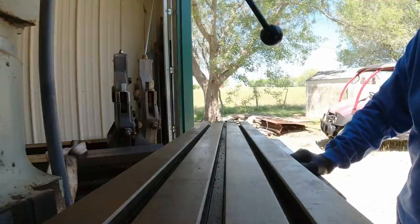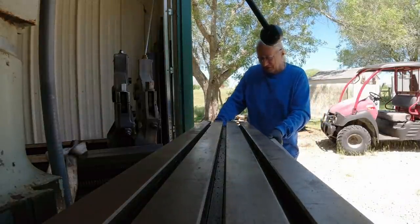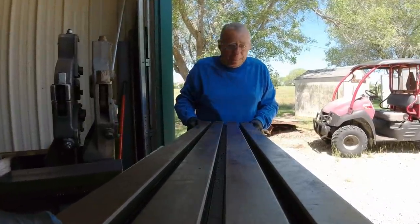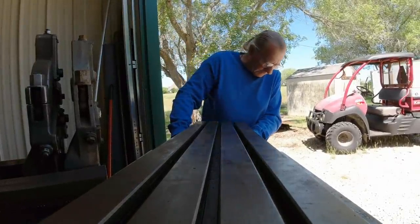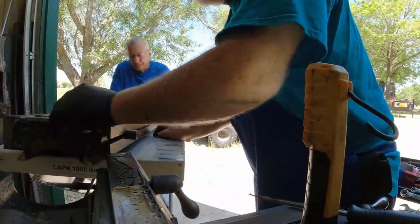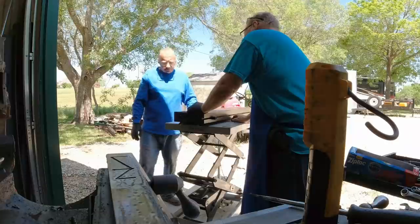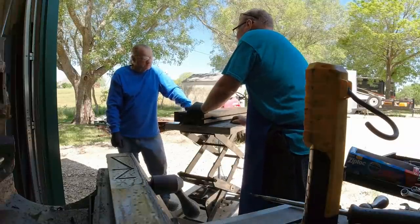Someday I'll have a shop that you can get around in. All right. Can you lift up a little bit on it? It's going to drop off. There we go. Let's carry this around and put it in the other room. We may need it for the table and the saddle.